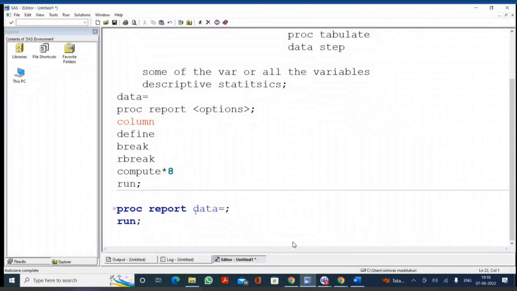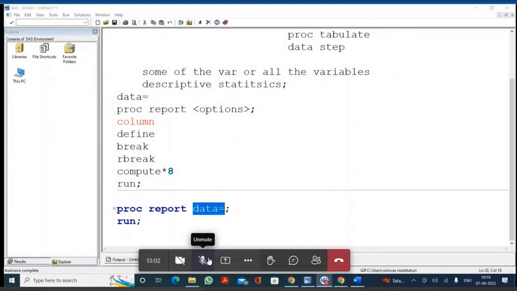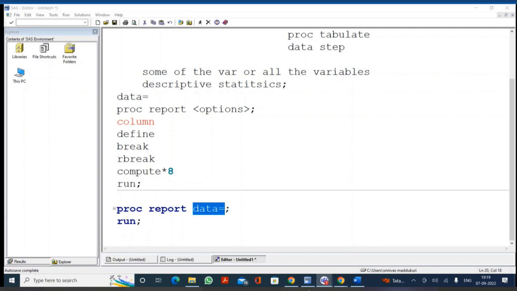If I don't write data is equal to, then what will happen? It will print the most recently created data set of the work library.